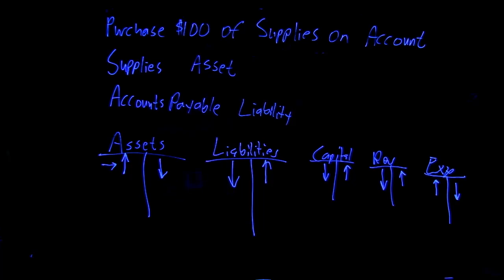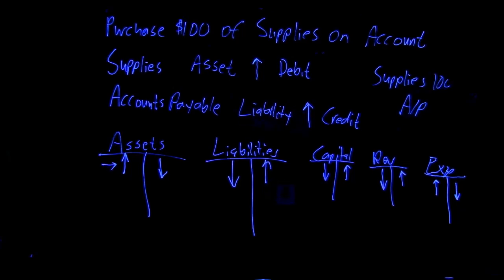So we have supplies incoming. So that means our assets are going up. We're acquiring supplies. We're purchasing them on account, so we're taking on some new debt. So that means our liability will go up as well. So when assets go up, we know assets go up as a debit. And then we know when liabilities go up, it's a credit. So our entry would be to debit supplies, and then credit accounts payable, and I abbreviated AP for the sake of space, for $100.